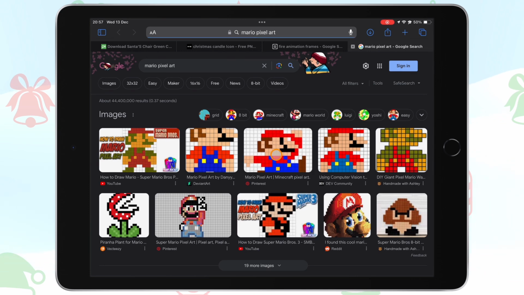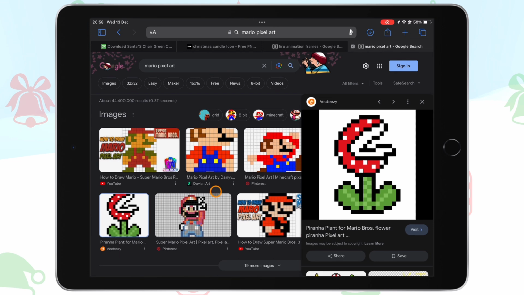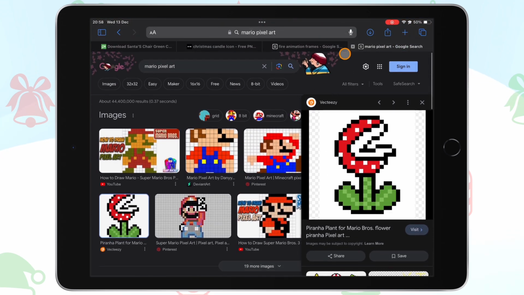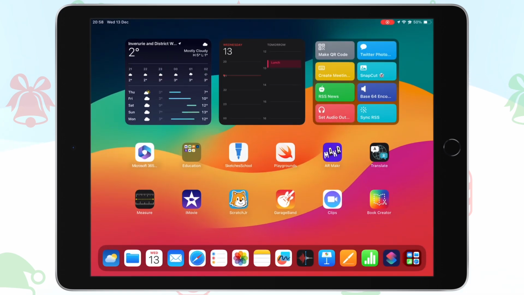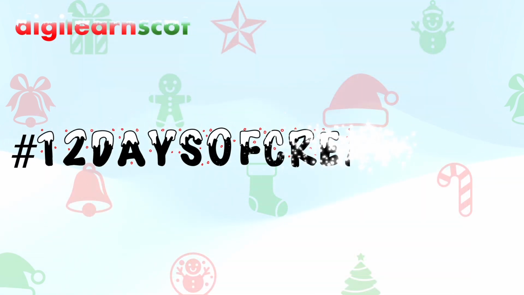And if you do a search for anything pixel art, so if I take Mario for example, that could be the picture that is generated. You just choose what colours go where, and then it takes a wee bit of time. It takes a little bit of time, but it could be a good process to do with learners. It's a good process to have them look at their ability to share, to use, to really kind of check their understanding. So that's pixel art using numbers.